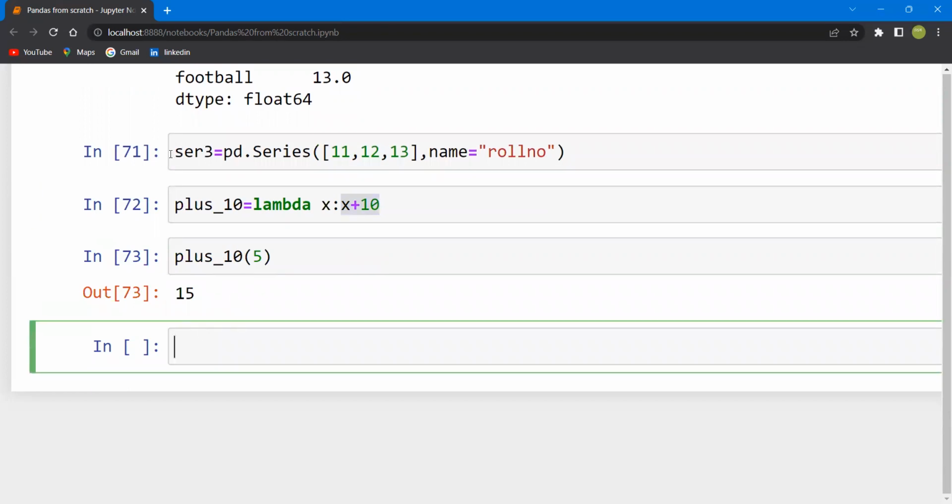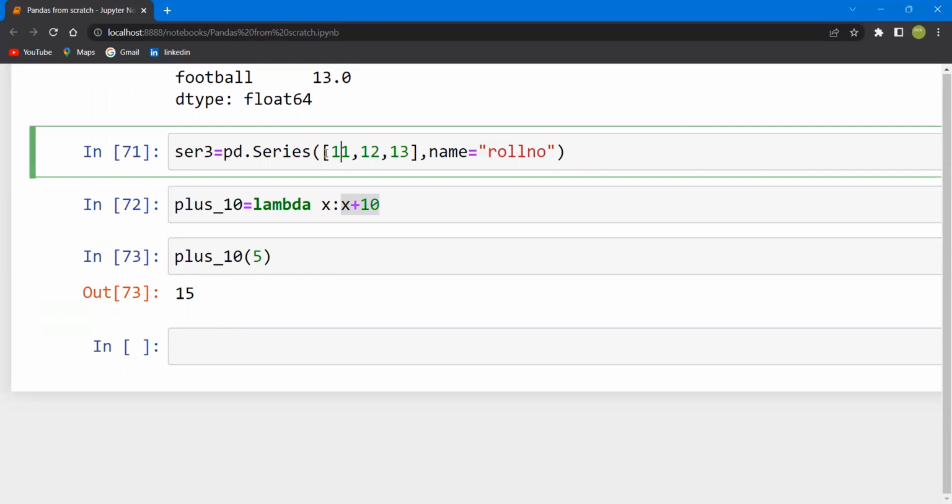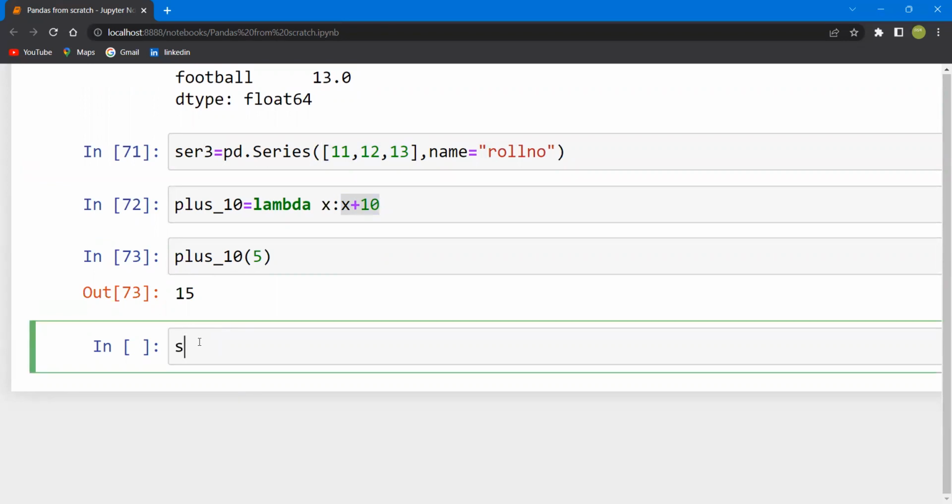In the same way, if I want to do it on this data, how can I write that? What is the name I have given here? ser3. I'm writing ser3.apply because I need to apply the lambda. How do I want to do that? lambda x colon, and I write the expression.